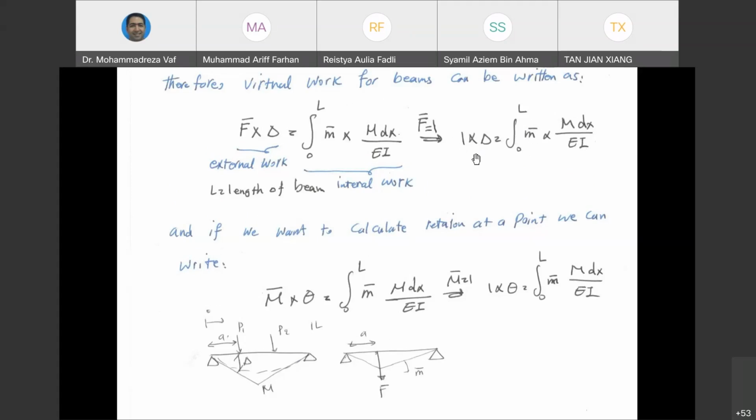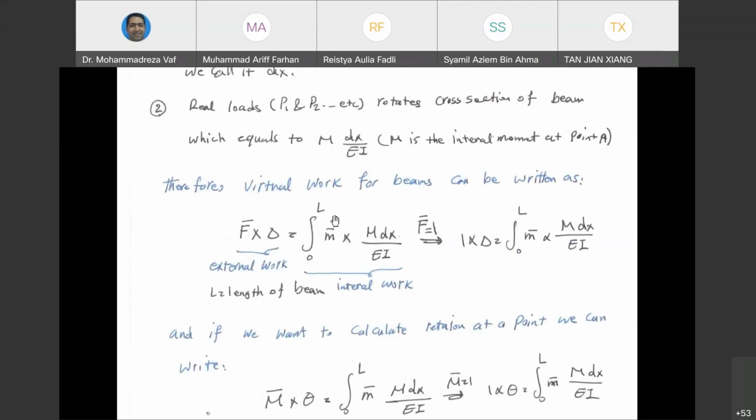Some of you may not remember how to calculate an integral. It's better to go and review the integral because it is part of our calculations after this. Of course, we don't go through the integral of complicated math like cosine and sine. No, it is only simple algebra like x power 2, x power 3, this kind of calculation, which is very easy to do. But if you don't remember, you can go back and review how we do the calculations based on the integral. Okay, so this equation, which needs m bar and m, is to calculate delta.